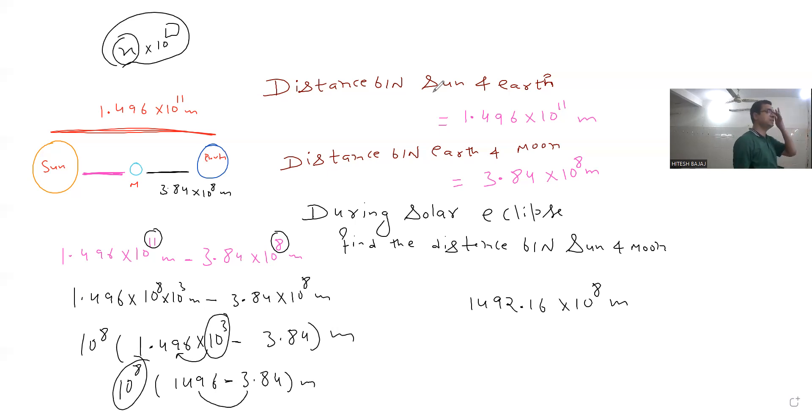Use the exponent 10. One should be less than 10. Into 10 to the power positive or negative according to which is good. This is standard form. So this answer in standard form: 1492.16. Into 10, depends on the power. 10 key range: one should be between one and ten.